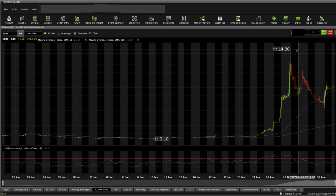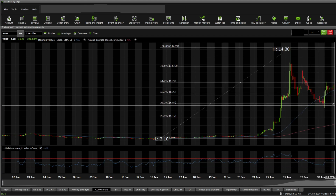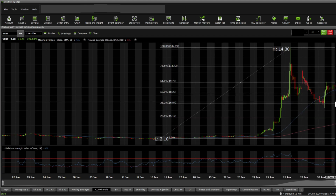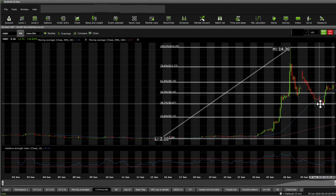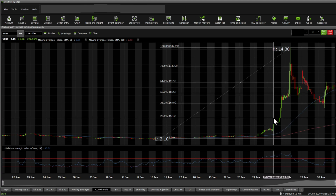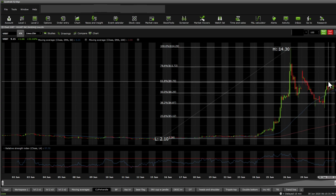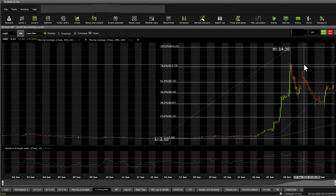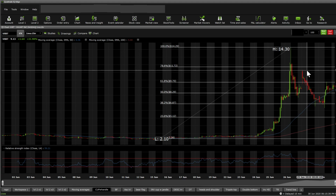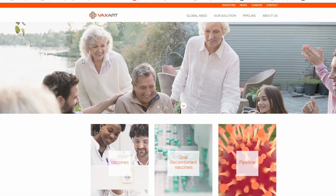So let's take a quick look into Fibonacci retracements here and see if they have any significance to us. Right off the bat, we can see there is a support sitting at 6.87 for the 38.2 as a current support, and it was previously a resistance earlier on the day for the 25th. We see that it was a support for the 61.8, so I would say 9.70 is currently the resistance that it's looking to break. After that, it can easily go to at least somewhere between $11.27 and $12 in terms of different resistances.